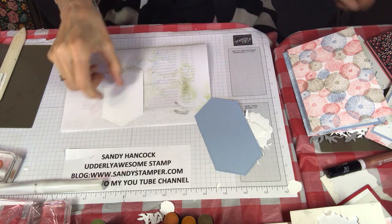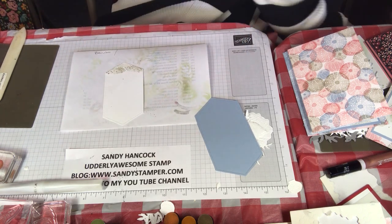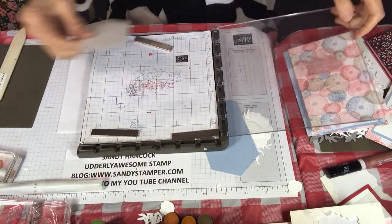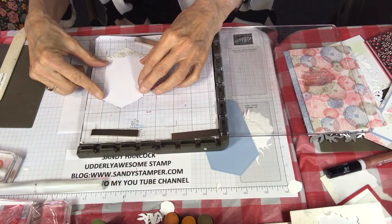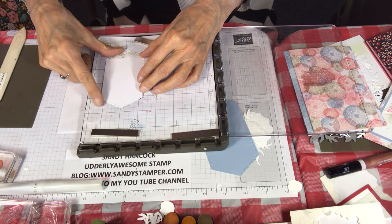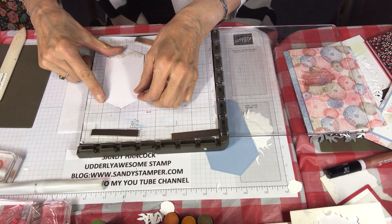All right, so then what we're going to do is get the Stamparatus, because I want to make sure my greeting is straight. So I've marked exactly where I want it to be, and I want the points right on the line so they're nice and straight.